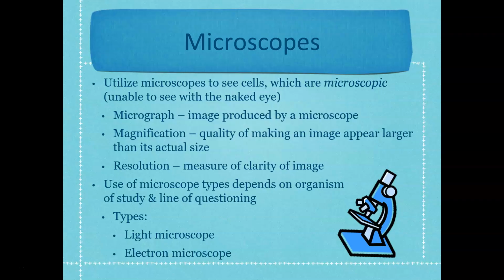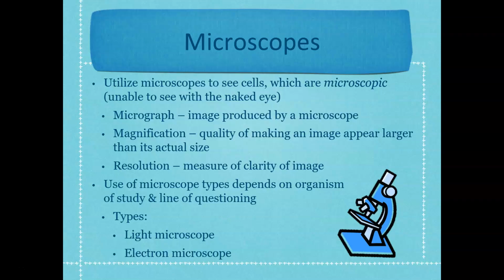So when we talk about magnification, we're just talking about how much bigger can I make the image compared to what it actually is? How much can I zoom in? The resolution, on the other hand, is the clarity. How clear of an image can I create when I zoom in? So anything, whether we're talking about a microscope, a camera, a telescope, everything is bound by this idea of magnification and resolution. So I can magnify things from here till the cows come home. But can I make it a well resolved image? Can I see it? Can I make it clearer? Because if I can't do both, then it really doesn't matter.